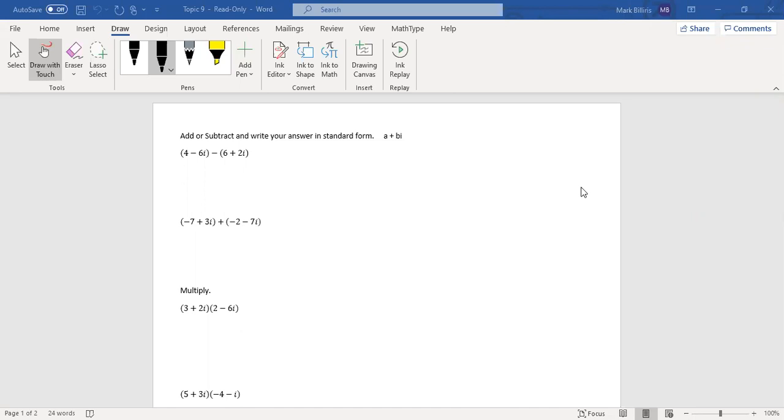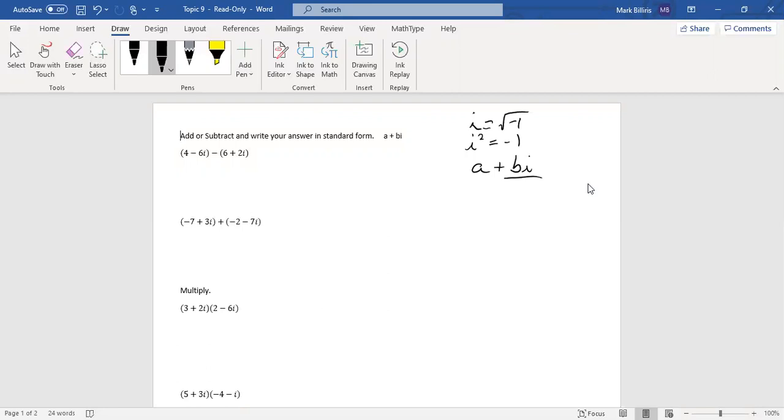In this section, we're going to review complex numbers and operations on complex numbers. Just to review, we talked about the set of complex numbers including the imaginary value i, where i equals the square root of -1, and i squared equals -1. When you're asked to write in standard form, the standard form is a plus bi. The imaginary part comes after your constant.